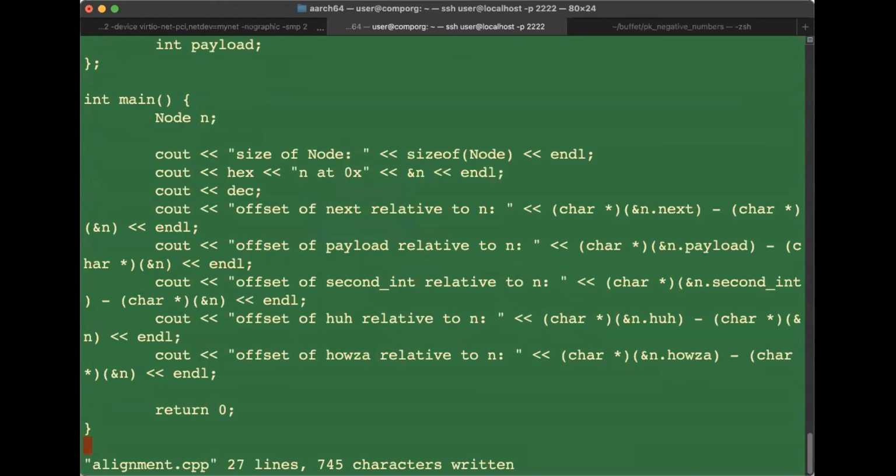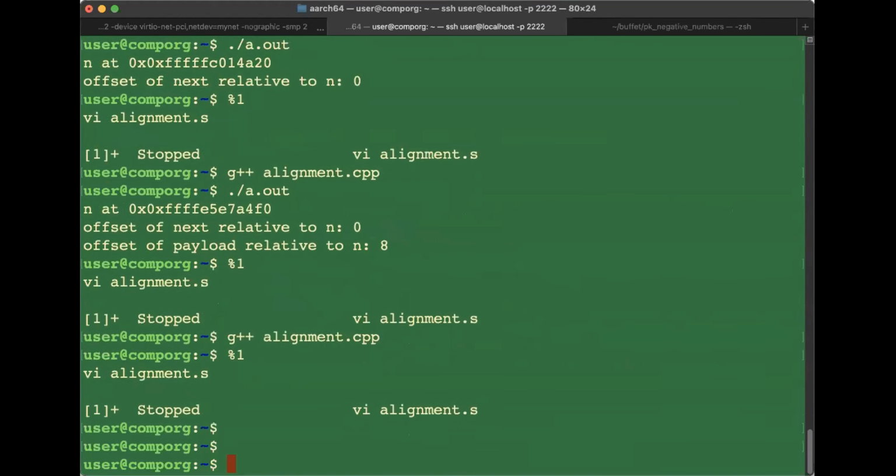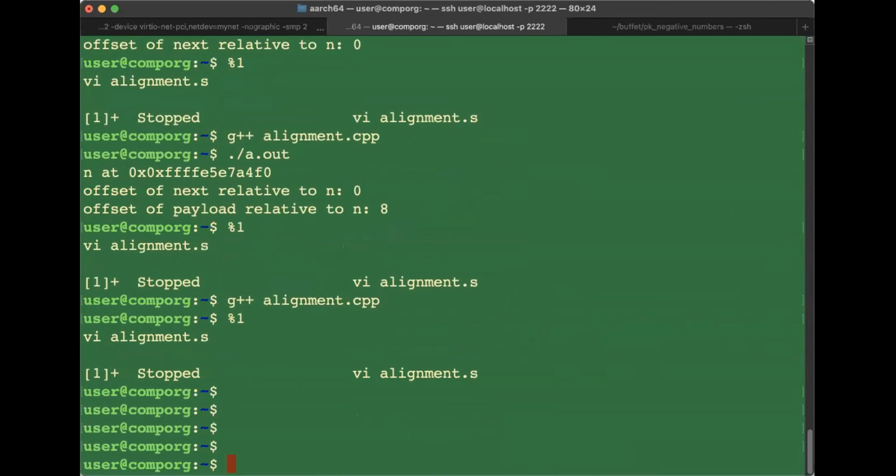Let's take a look at how the stack is manipulated. So g++, and let's turn on the optimizer so we have less code to look at, and -S of alignment.cpp.